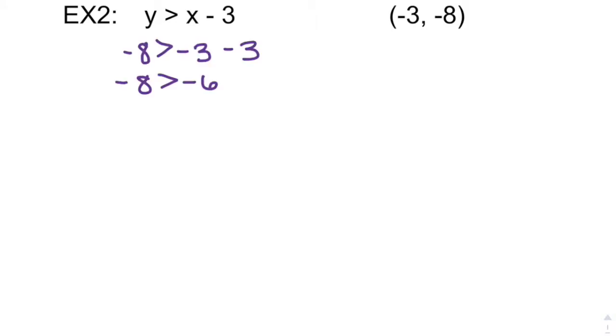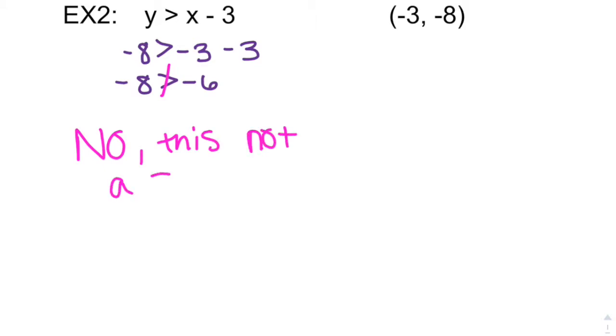Is this true or is this not? Well, when we think about it and we look at the number line, we know that negative 8 is not greater than negative 6. So then this is not true, which means that no, this is not a solution. That is as simple as your answer can be.